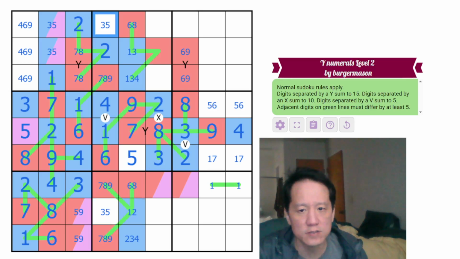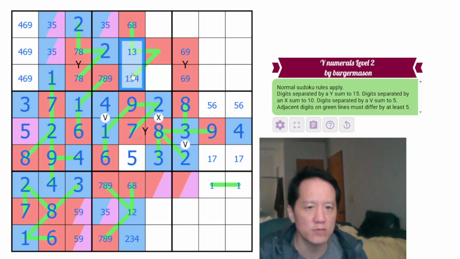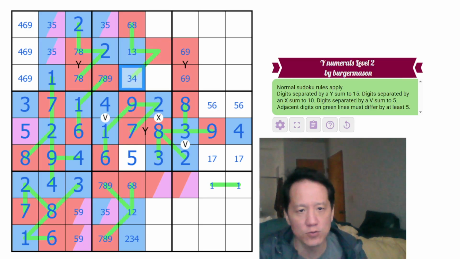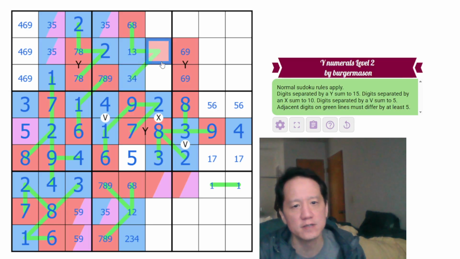The remaining digits here are 3 and 5 and 3 and 5. So this is a low or a middle. This is a low or a middle. This is next to at least 1 and 3. So therefore, it has to be next to, well, 3 at least. So therefore, this is at least 8. And it can't be 8. So therefore, this is a 9, which makes this a 6, which makes that a 9.